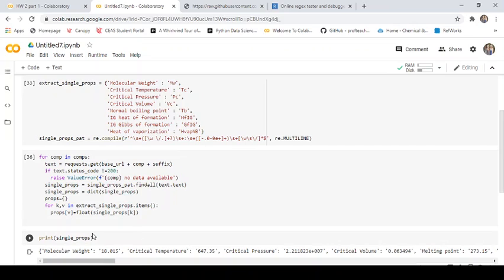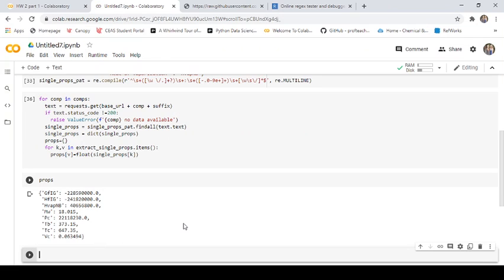Well, that didn't do it. Oh, we just want to print props, not single props. There we go.